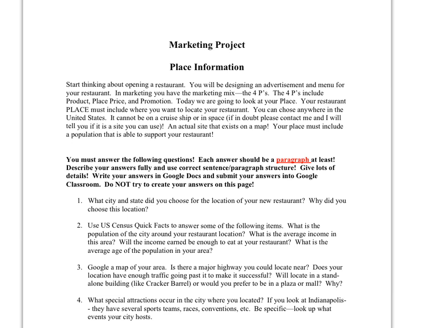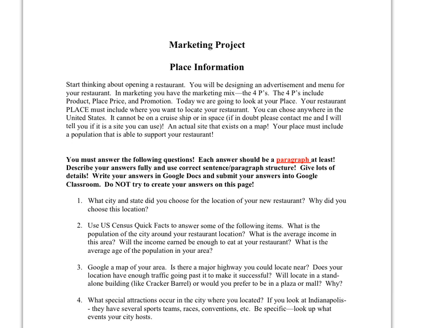When you want to find the average age of your population, you'll go to Google and you'll type in what is the average age of people in, let's say, Seattle or Indianapolis or Chicago. And it will give you the average age. You can also ask what are the age categories and percents for the people who live in Chicago or wherever, and you should be able to get those categories. In a minute, I'll show you how to use the U.S. Census Quick Facts to answer some of the other questions.